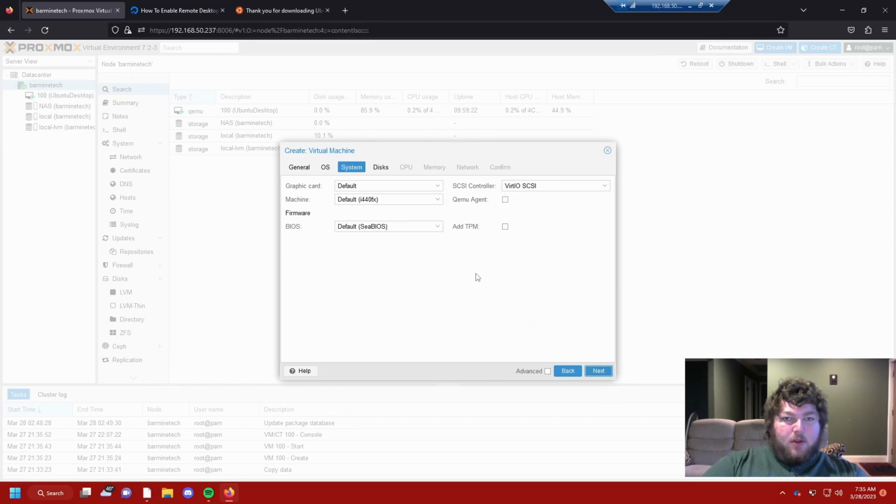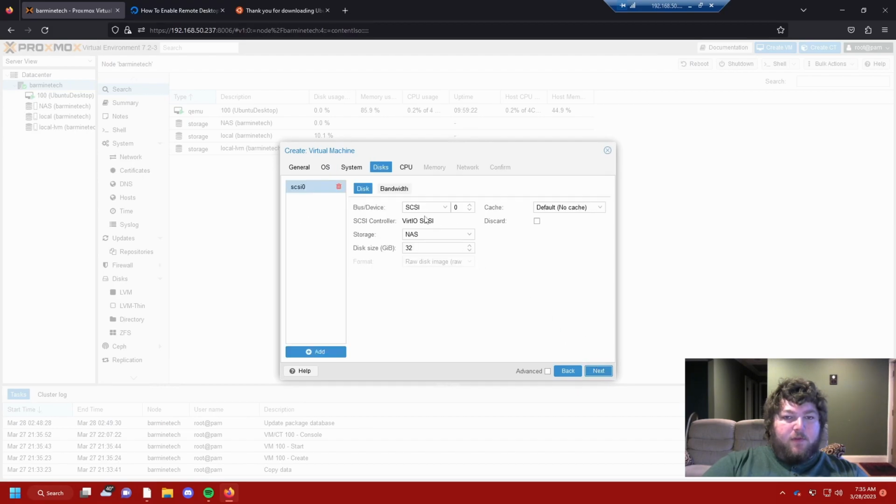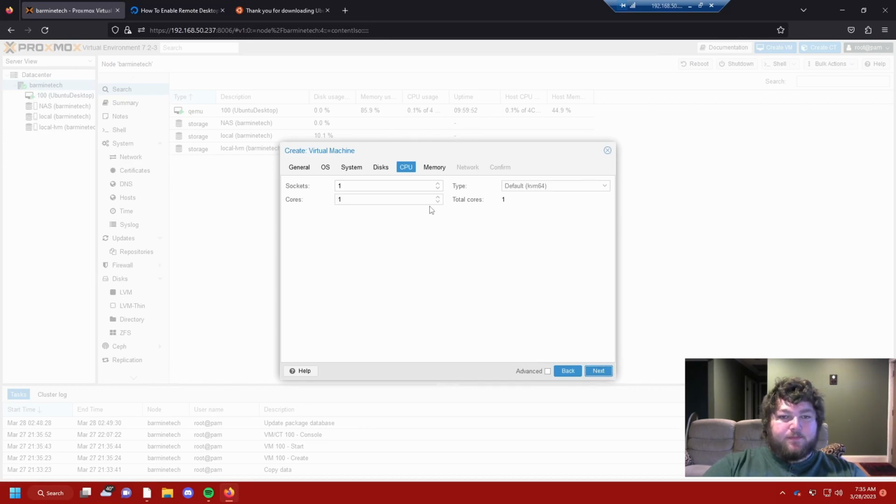I go to system, I'm going to leave default. I'm going to select a different drive, so I want to use the local LVM. And I'm only going to use 32 gigs. This can be spanned up if needed in the future, but if you plan to use this machine as a daily driver, I think the recommended for Ubuntu desktop is 24. So if you're going to use this daily, I'd say maybe give it 50 or maybe even more if you think you need it, but it can be scaled up in the future. I'm going to click next again.